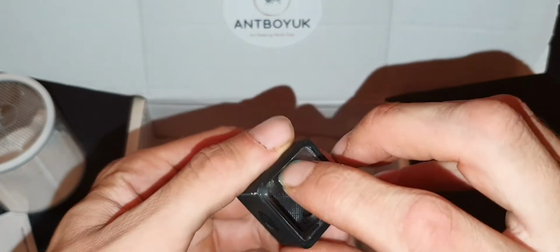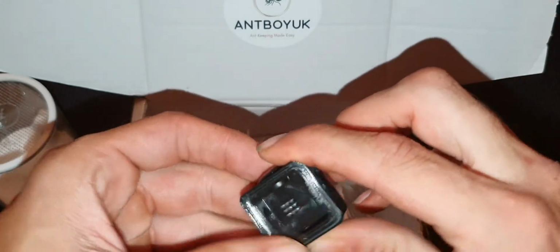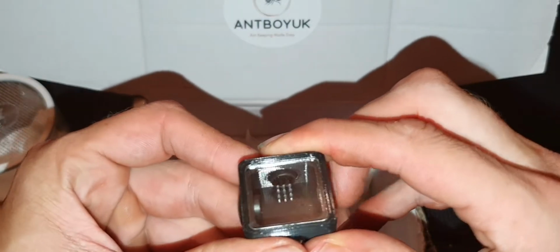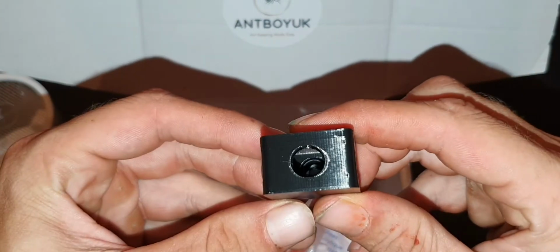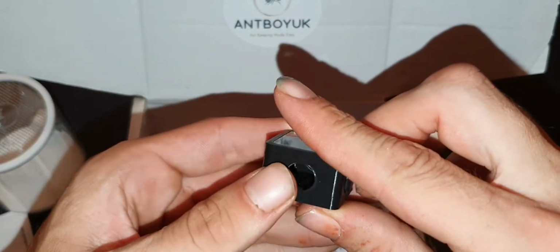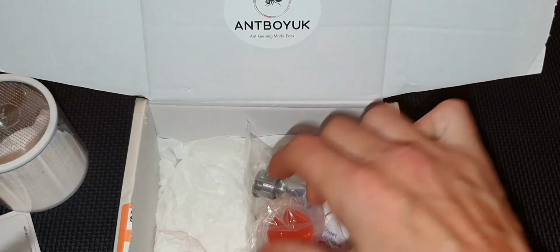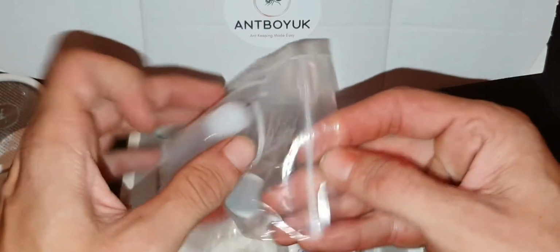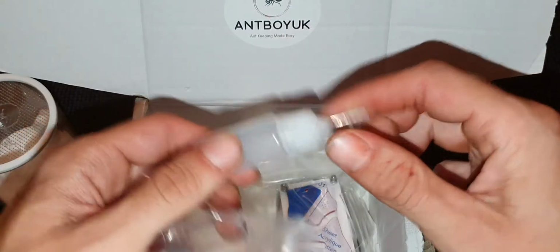That is sealed nice and tight, so I don't think any ants are going to get out through the edges. And of course there's those little air holes again, so that's really handy just to keep the ventilation and air flowing about. Again, I've been told these are really tight for the vinyl tubing, so that's good, they shouldn't come loose. He's also put in a water squirty thingy.